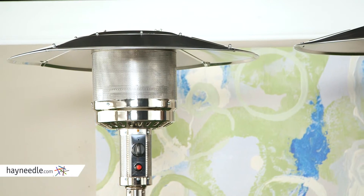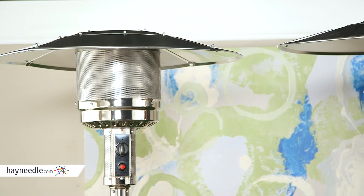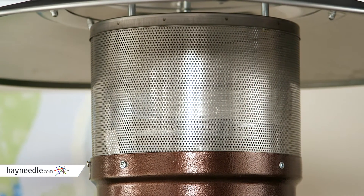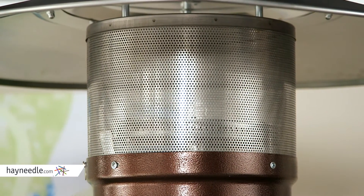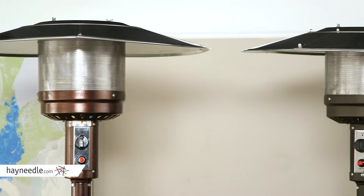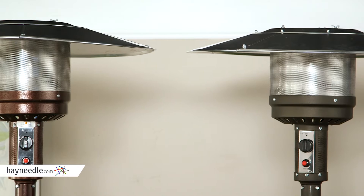What are those features? Let's start first with what's most important: the burner. This upgraded burner is made of stainless steel and is rated at 46,000 BTUs — one of the hottest CSA-approved burners on the market. Typically, a standard patio heater burner is rated between 41,000 and 44,000 BTUs.